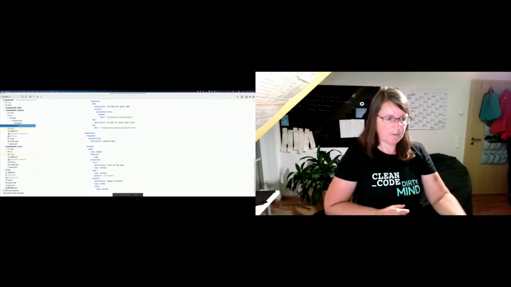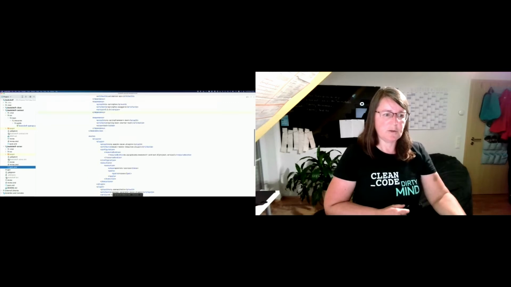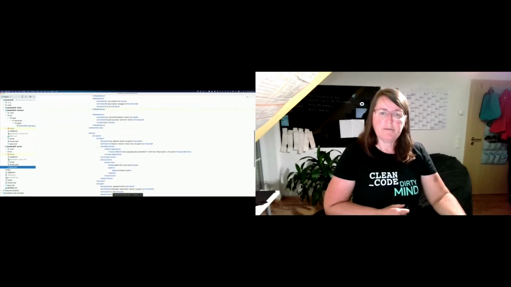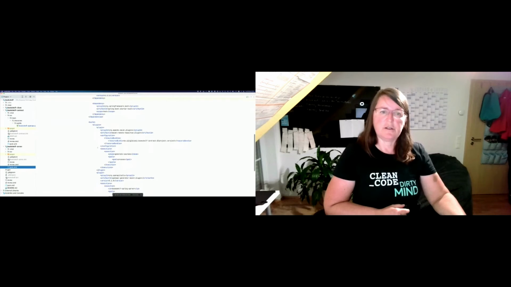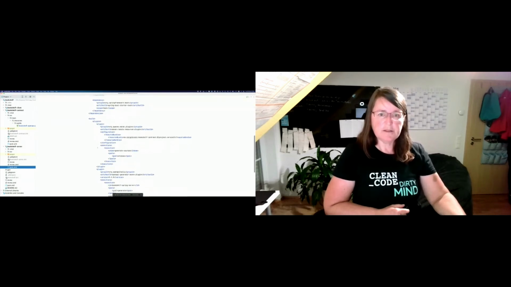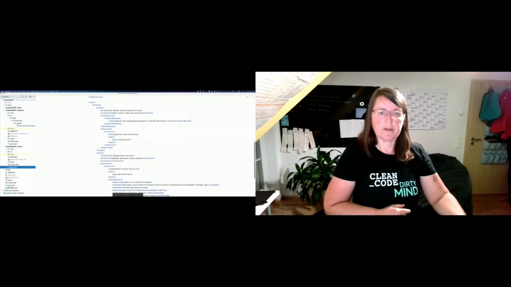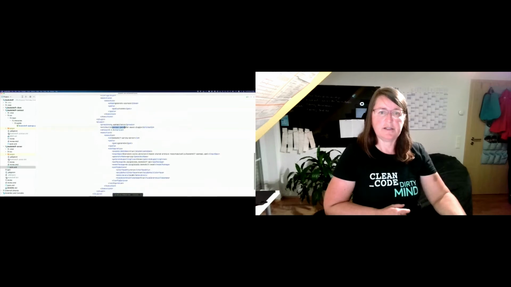So what we do is we have, as I said, we use a Maven plugin to generate the code. This is the OpenAPI generator Maven plugin we use, and we configure it in our case to use this contract we defined first.